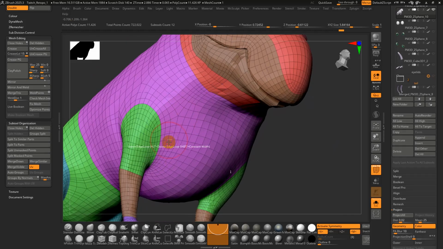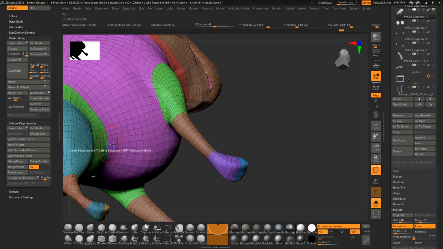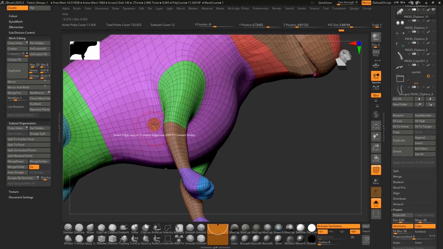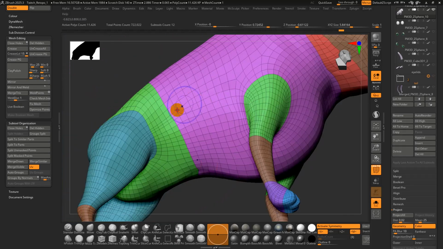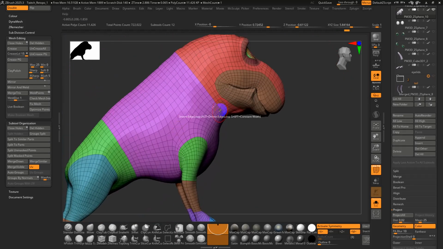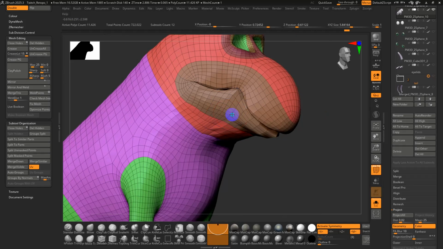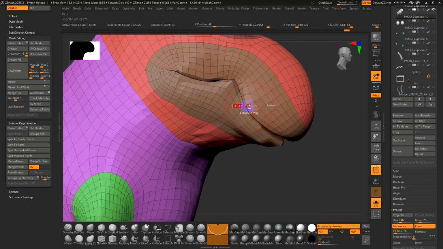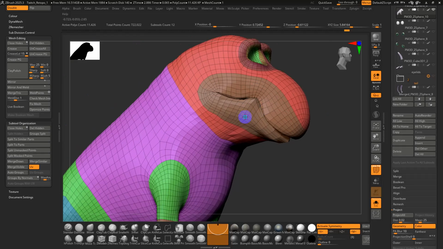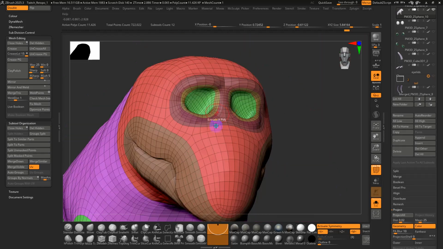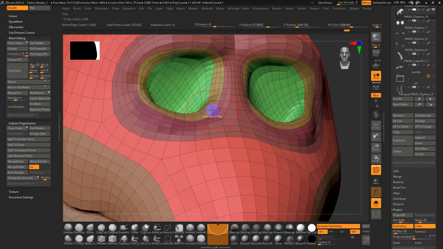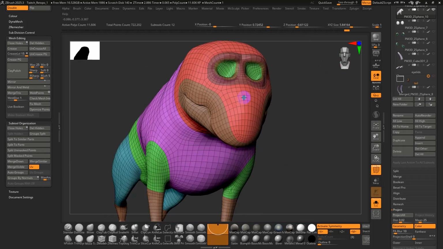I'm going to just see if I can redistribute the polys a bit better with the shift, click and drag and let go technique, which spreads those polys out throughout the rest of the body there. So that can help a bit. Okay. So again, good polygon distribution, good density for where we need it for animation. I might add maybe 1 or 2 more loops in the eyes here. And there we go.